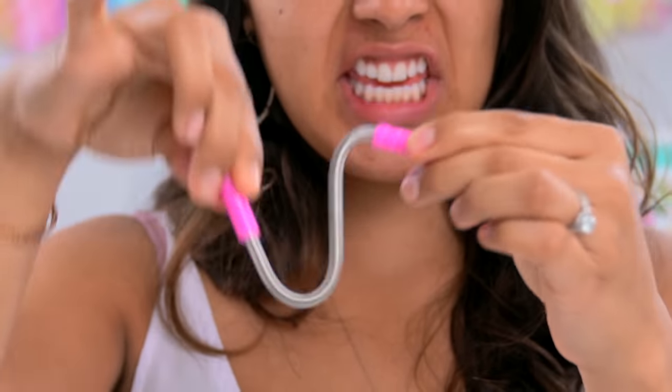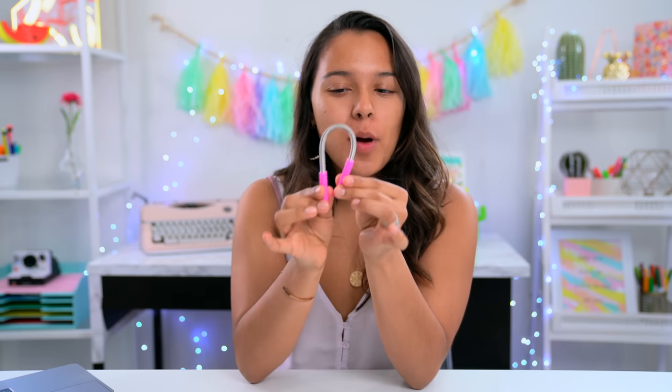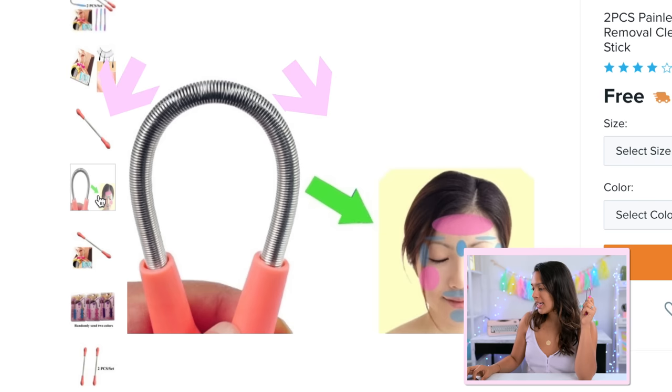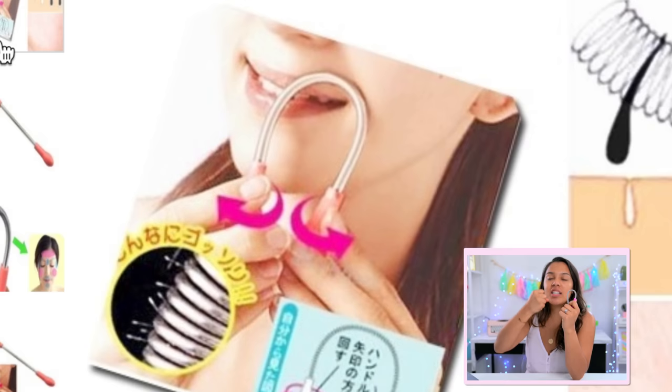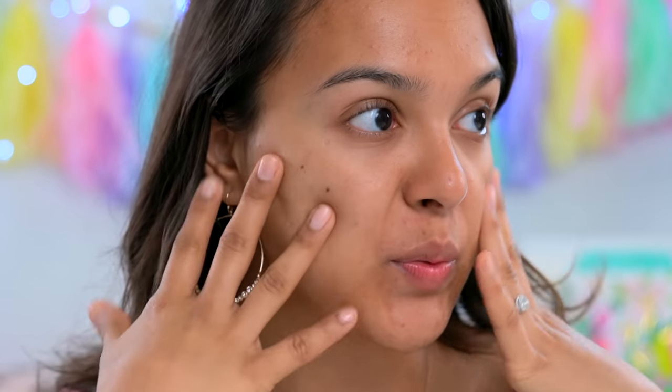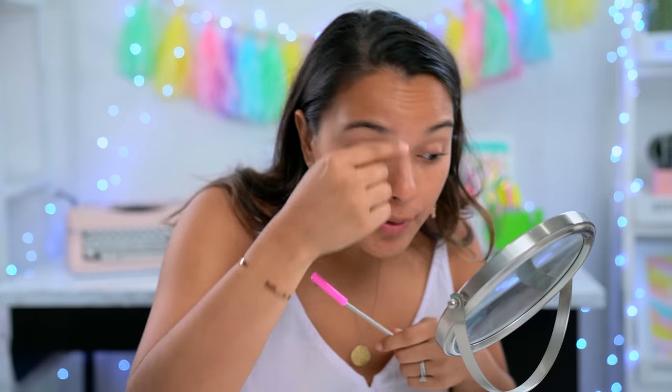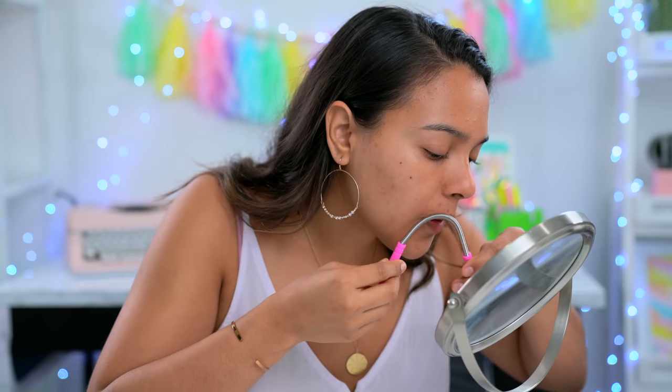This next product is really funky looking. It's supposed to be a painless facial hair remover — you twist it and it plucks hair from the inside out. To me it seems a little painful, not painless. It's called an Epstick Threading Stick. Let's thread this mustache — excuse my dirty mirror, my hands, and the fact that I'm not wearing any makeup. I'm going to do my little brows, where I have a few little hairs.